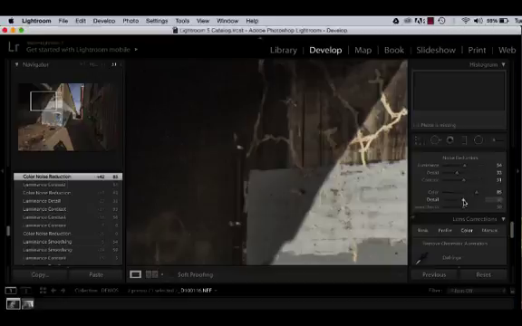Detail again under color. The first one was luminance. Detail looks better to the left in this case than to the right. So let's keep it down. And lastly, smoothness. If we bring it up, and again, as you can tell, it does get a little softer.